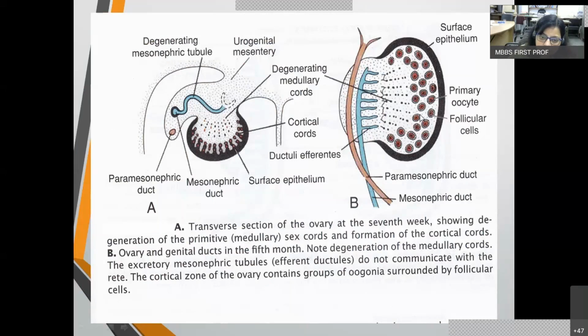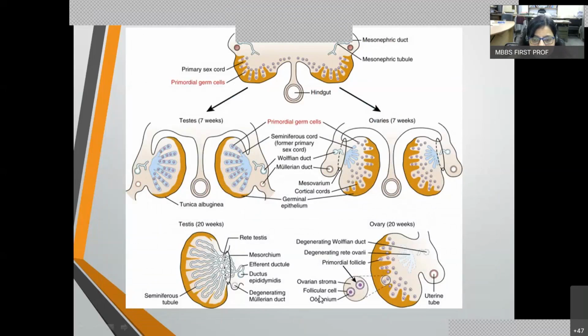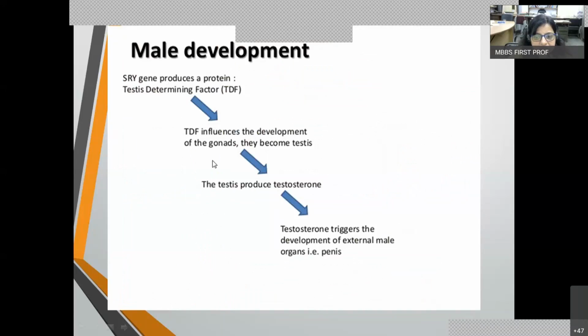Now, the seminiferous tubules in males are solid until puberty, and they undergo canalization at the time of puberty. This is showing you the male and female development simultaneously, where you can see the horseshoe-shaped seminiferous tubules are connected to the rete testis, then efferent tubules, ductus epididymis, and finally the seminal vesicle and opening into the exterior, that is, the cloaca. This is again the same thing.